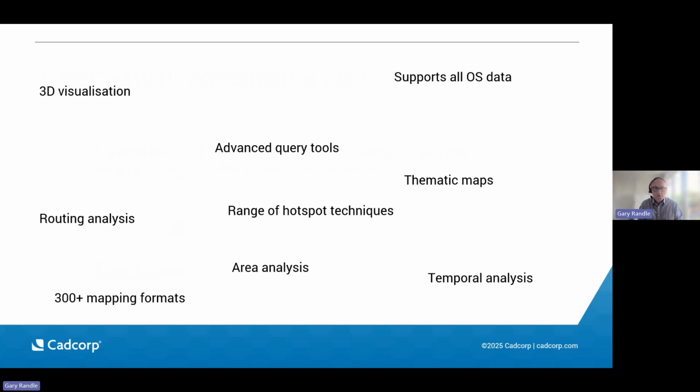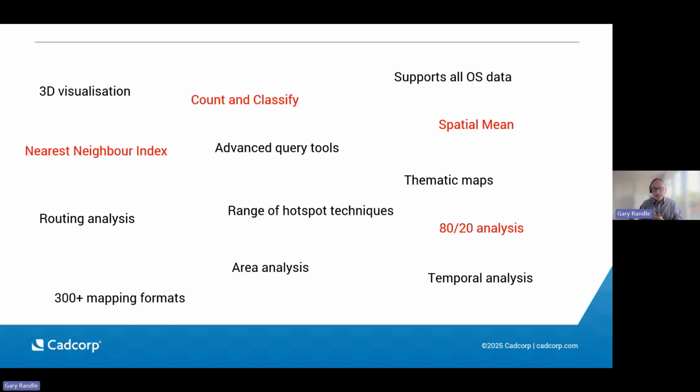These on the screen here, you can see some of the techniques and functionality that has been available in Cadcorp SIS Desktop for many years, that you're all probably very familiar with and have been using. On top of that, we've added some new capabilities. These are some of the things to look out for when I hand over to Simon shortly. A technique called count and classify, a technique called nearest neighbor index, an analytical option called calculating spatial mean, and my colleague Simon's got a really good example of how to use that.